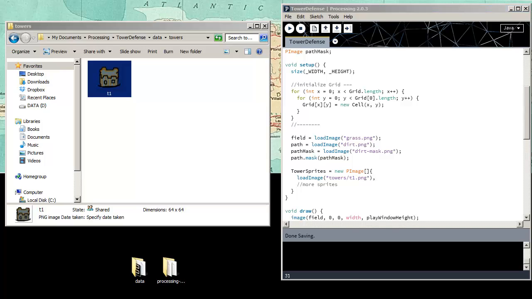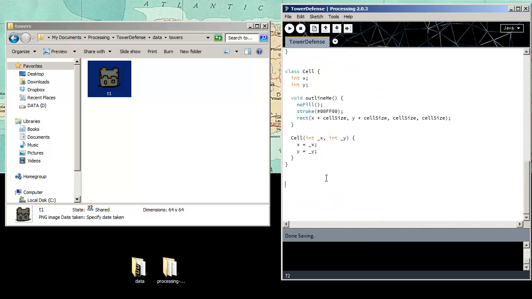Alright, so let's start working on the tower class. So we'll go down here and create a new class called Tower. Alright, so this is going to have a cellX value, cellY, and so these will obviously be where the tower is as far as the grid coordinates, so which cell it's occupying.